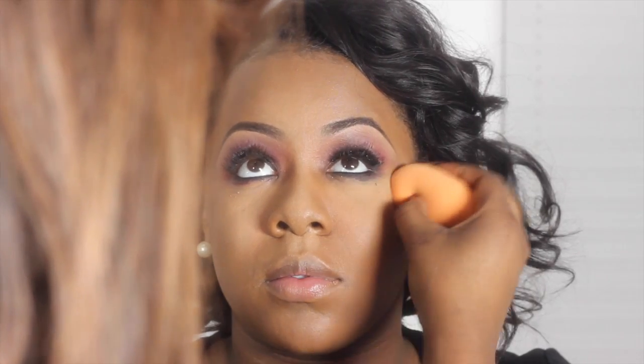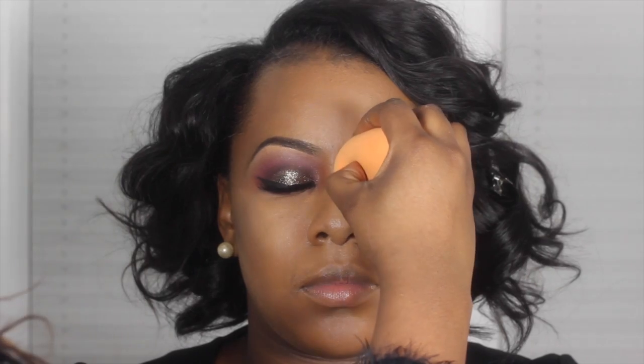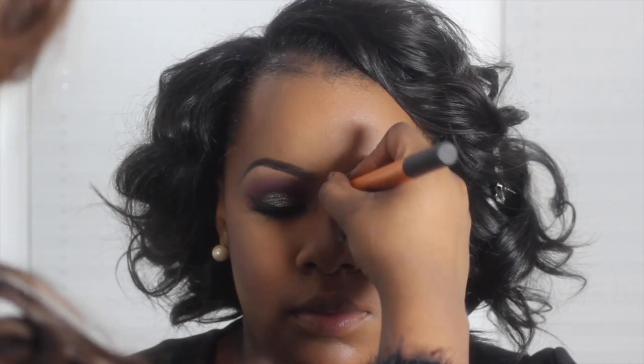To set the under eye, I'm using banana powder from Ben Nye, and on the rest of her face, I used Camel, which is also a loose powder from Ben Nye, just to set everything. I then went in with the Sleek Highlighting and Contouring Kit just to add a little bit more dimension to her face.